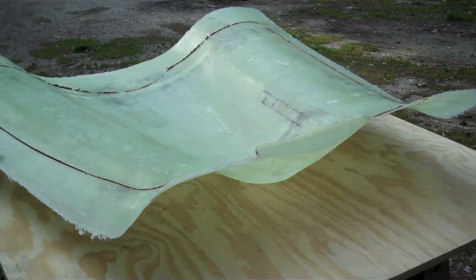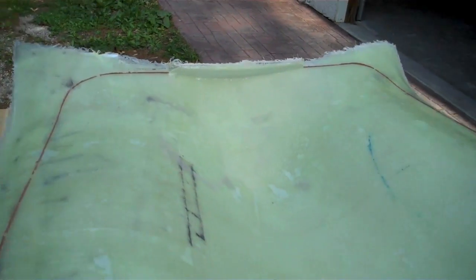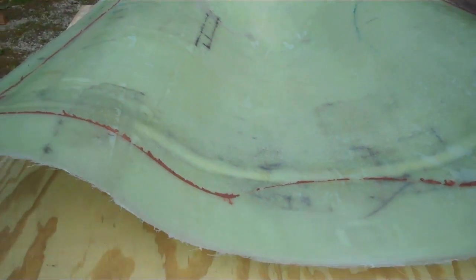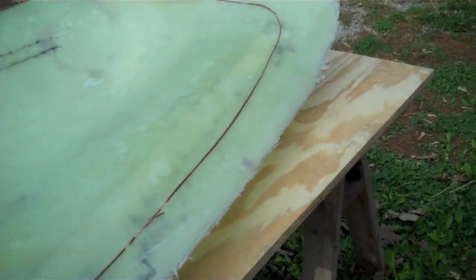And here's the mold for our trunk lid. I missed the grand finale pulling it off — we were all three kind of busy trying to get it off the car delicately. I moved it outside here. You can see the wax line where the trunk lid is going to be, and the mold has to come beyond the piece you're going to make. The wax will come off, and then we'll lay up carbon and honeycomb in here and vacuum form it once we're sure it's fully cured. We're going to give it some time out in the sun, then move on to the fenders.